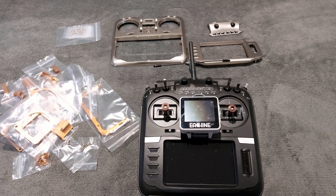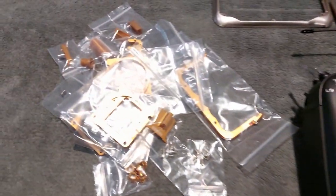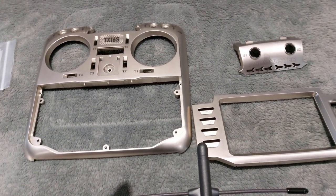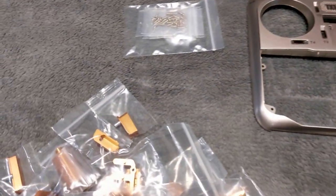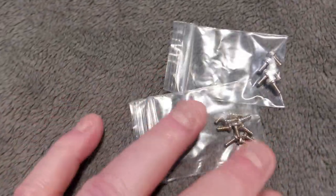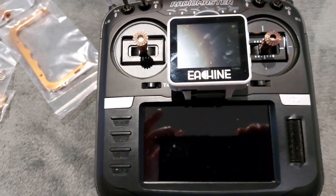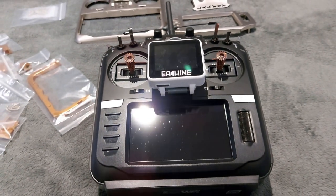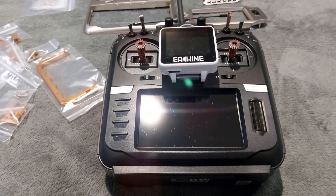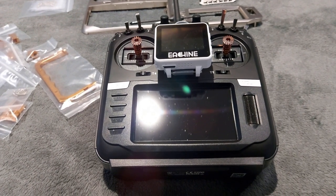So hopefully from the beginning of the video you've seen that this is now complete. This is the TX16S with the gold parts. This is the front fascia — three parts you get with the panel. These are the screws because you need different screws to tap into the front panel, and then you get a set of screws for the attachments. I'm not going to do a full build video because it's going to be boring — I'll do partial strip-downs and put all the clips together. I'd imagine this is going to be quite complex.